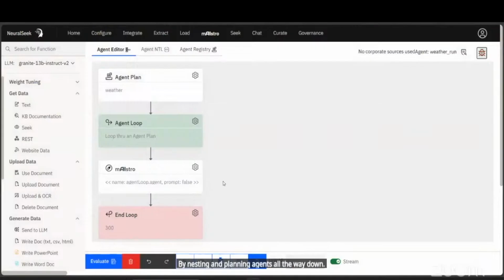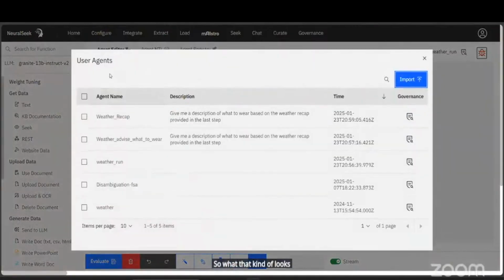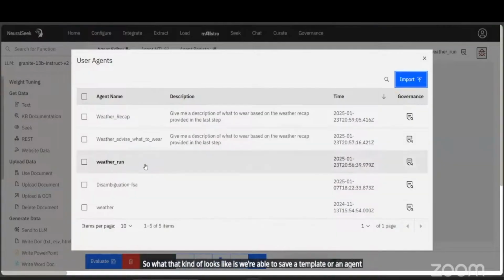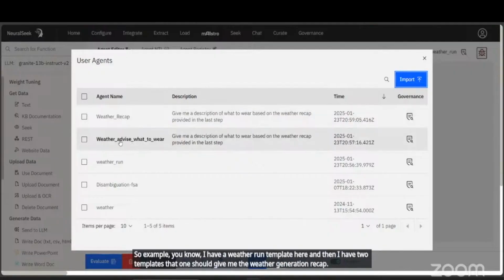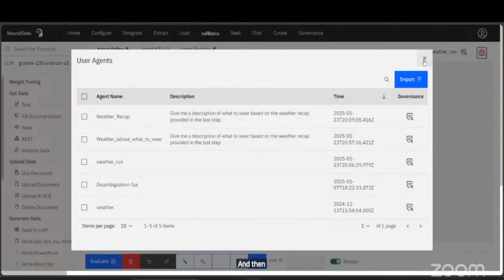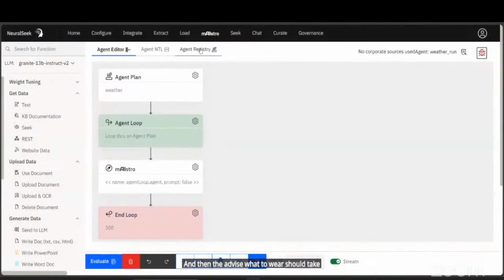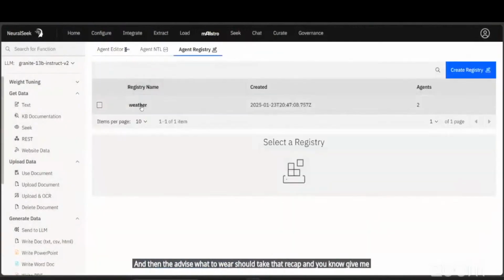What that looks like is we're able to save a template or an agent. For example, I have a weather run template here, and then I have two templates: one should give me the weather generation recap, and then the advise what to wear should take that recap and give me advice on what to wear from there.